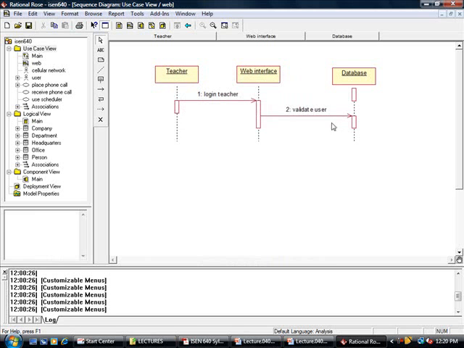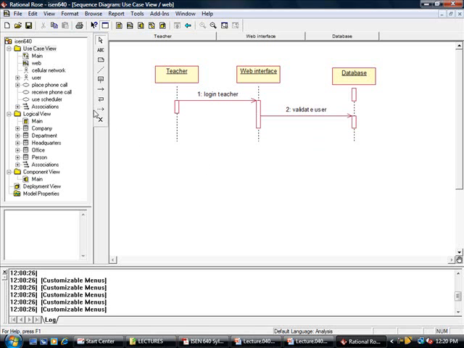Okay, so now, after this message is passed to the database, we have to return a message to the web interface and also from the web interface to the teacher.